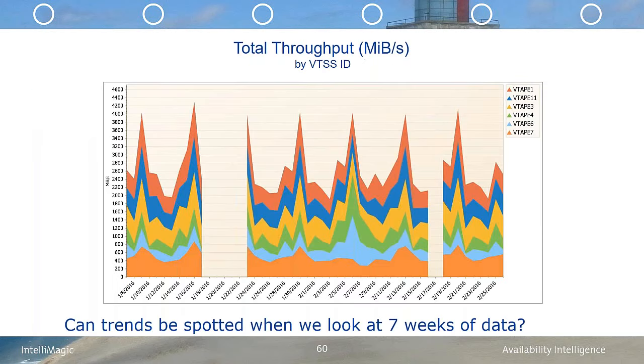So here's an example of the total throughput. Again, 6 different VSMs, and we're looking for trends. Now this is 7 weeks of data, obviously not a big period in terms of 365, and it's hard to see an overall trend here. The only thing I do see is that every 7 days the workload is much higher.